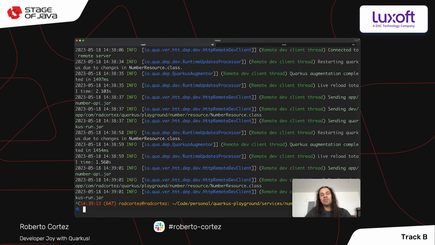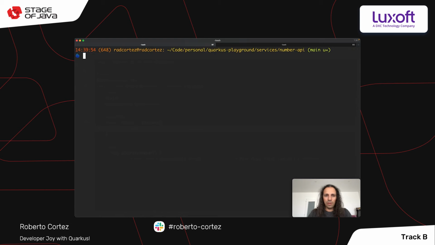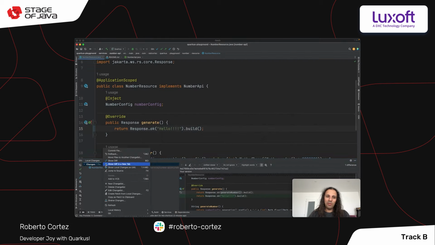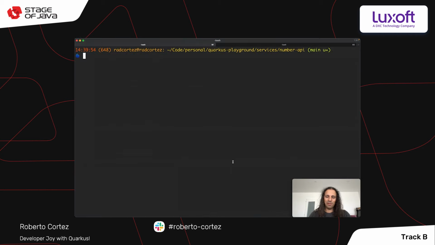Like this, you can just have your Quarkus app running on your Kubernetes cluster, use the services that are there to help you develop, and have instant feedback on things. So that's the dev mode, and that's usually what people enjoy from Quarkus, or one of the things that people enjoy from Quarkus.